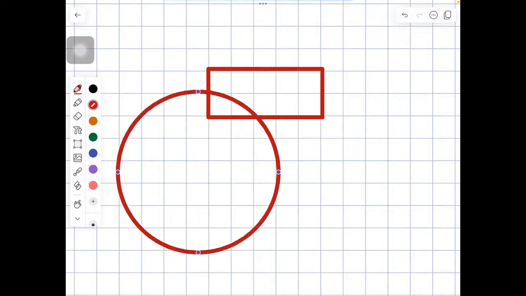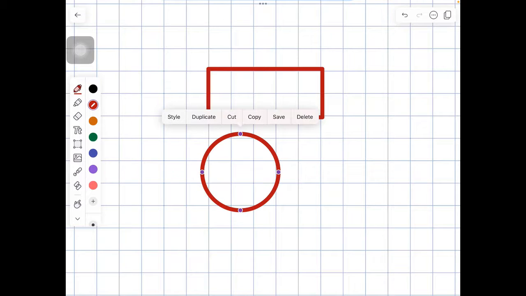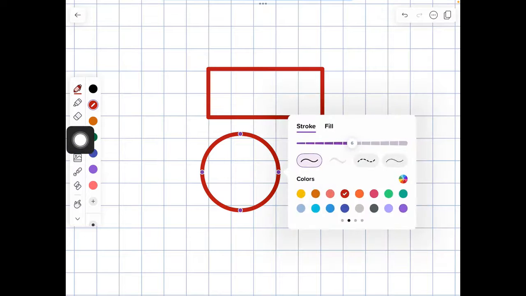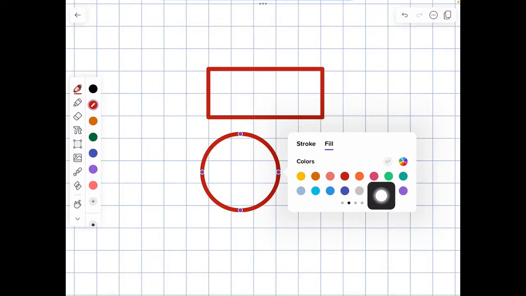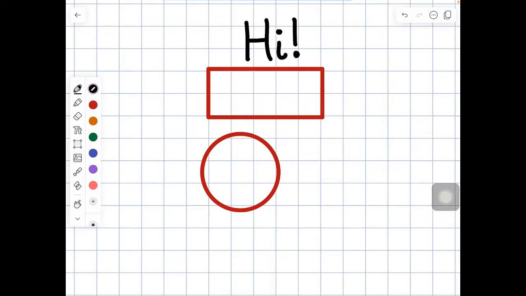I can make this larger and smaller. I can even change the style of that circle. So here I can change the thickness, dotted, dashed, change the color, and if I really want to, I can change the fill as well. For the eraser, I have similar features with different thicknesses.